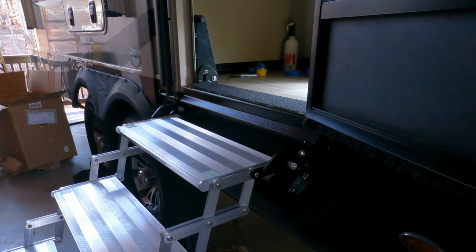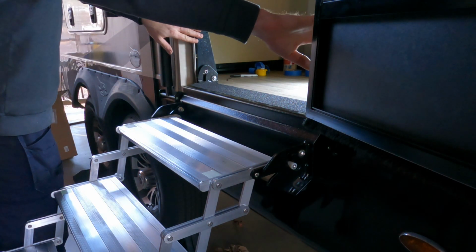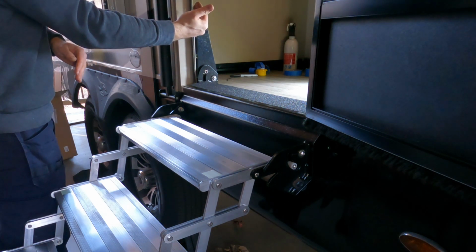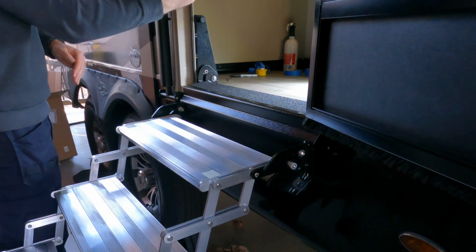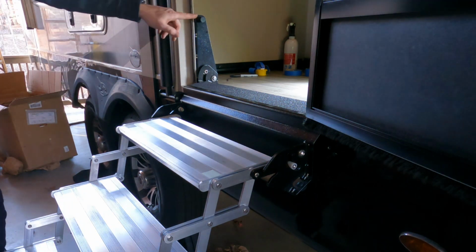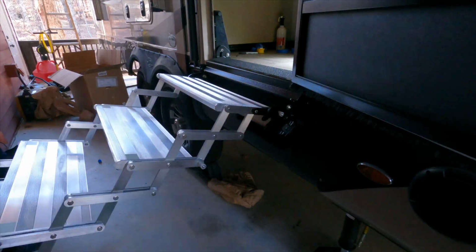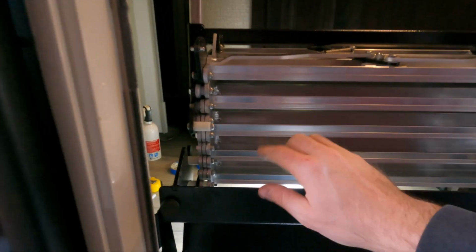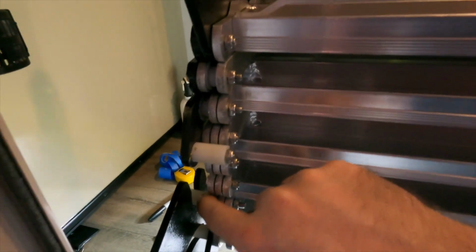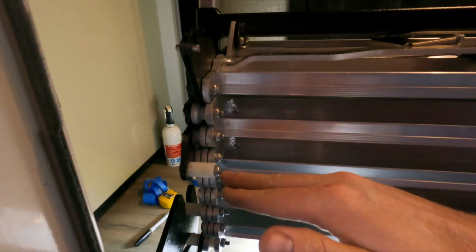Then last thing we're going to do is we're going to fold up the stairs, and there's two little studs here on either side on the mounting bracket, and that's what keeps the stairs stable. Basically they sandwich it between the studs and your door, your screen door. So we're going to fold up the stairs and see if we need to adjust these so that it's nice and tight up against the screen door. So you can see with the stairs all folded up here how it locks into place. I noticed there's a little kind of like a nylon bushing here and then a deep groove that it needs to fit into to make sure that the stairs are fully locked into place. So that's kind of what it looks like.